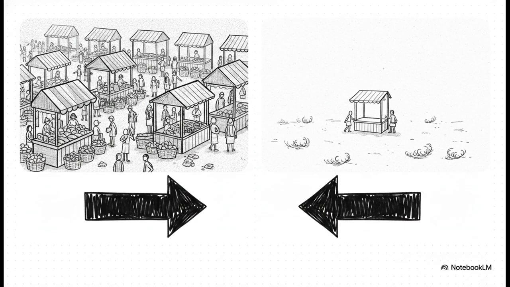And finally, Factor 6 is simply the number of sellers. This is just basic market math. If an industry gets hot and a bunch of new sellers enter the market, the total market supply increases, shifting right. If sellers throw in the towel and just exit, the total supply decreases, shifting left.